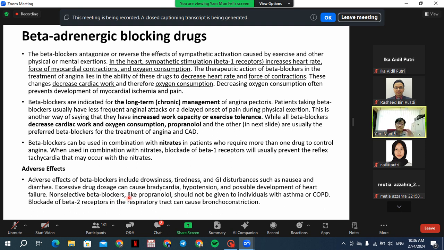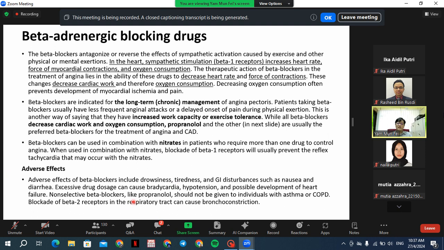So try to avoid giving the maximum dose. Okay, I repeat again, maximum dose, try to avoid. Let's say you use a certain dose and there's no effect, then you think that increasing until the maximum dose is good for the patient. Actually, it's no good for the patient. You need to consider whether you need to combine one or two drugs together, instead of prescribing one drug until the maximum concentration.